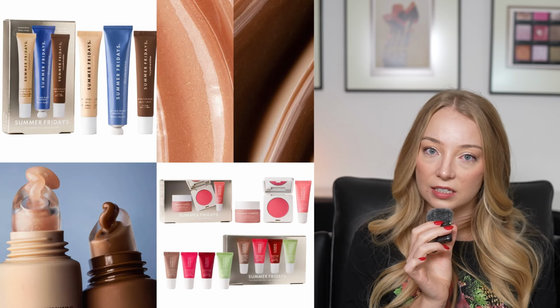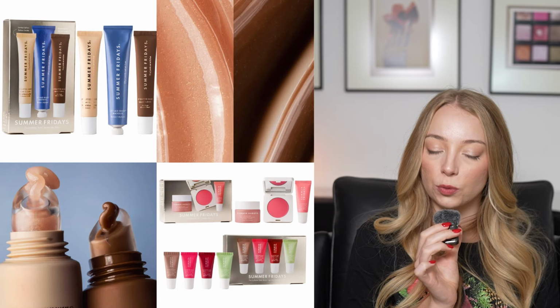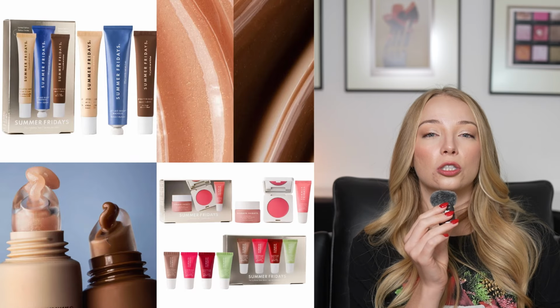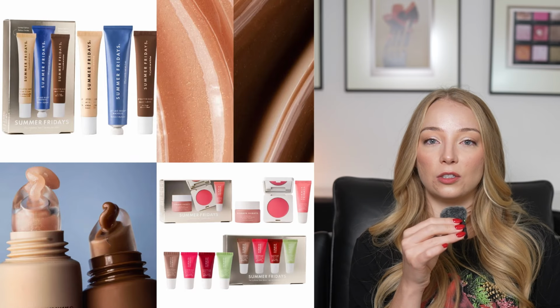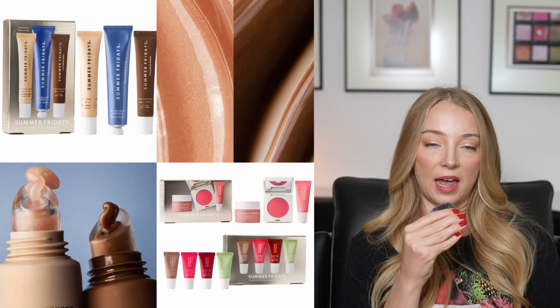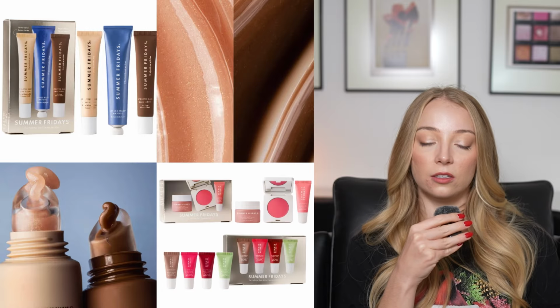They haven't really leaned into anything else or branched out, which is kind of interesting because I feel like sometimes with brands, they want to showcase some new products, maybe products that don't get as much love. So people will try them out, fall in love with them, and then purchase them. But they just lean into their best sellers, and that's that.